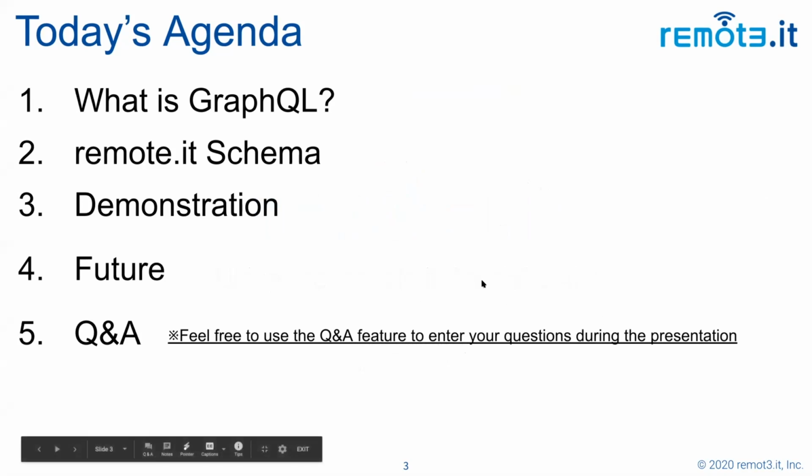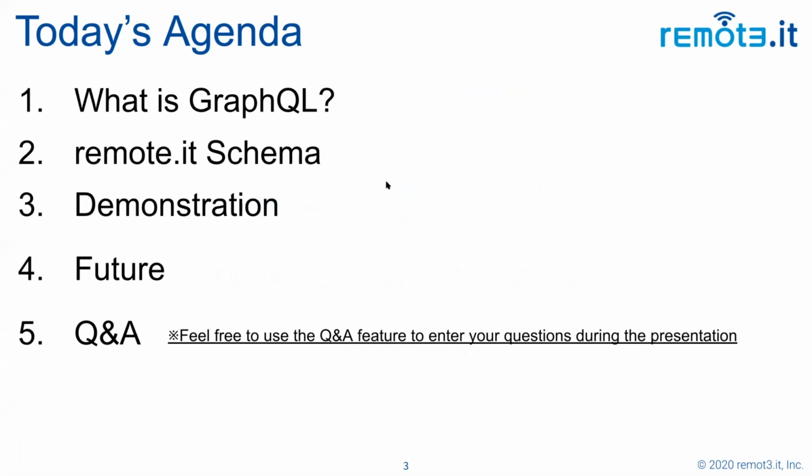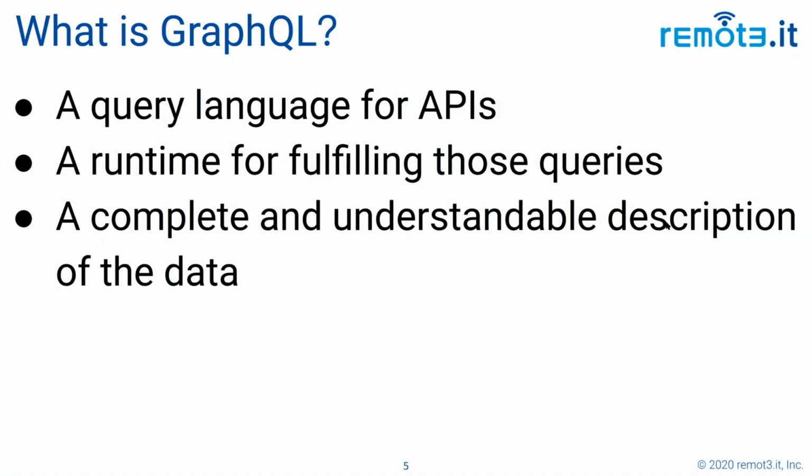I'll go over what GraphQL is. I'll go over the schema that we offer via GraphQL, but I'll spend the bulk of the webinar in a demonstration on how to build a device list, the query necessary to integrate remote.it within your application. Then I'll talk a little bit about future development in that area, and then we'll have a sizable Q&A if you have any questions. So what is GraphQL?